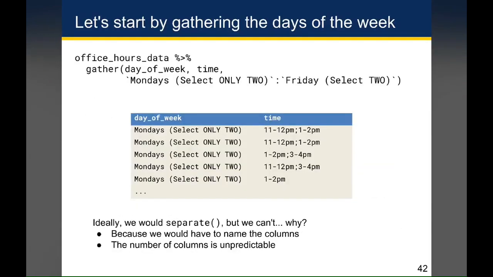So when we gather the office hours data and create the column day of week time and gather the columns Monday through Friday, here's what we get. And I'm only showing you the first couple of rows here. We get a column called day of week, which contains, in this case, Mondays. But if you kept going further down, would have all the values down through Friday. And then it has all the different time slots that worked for a given student.